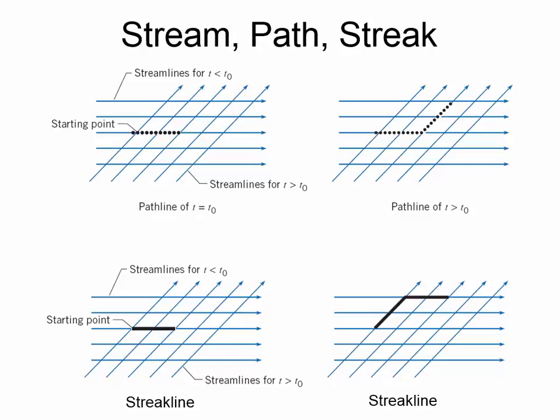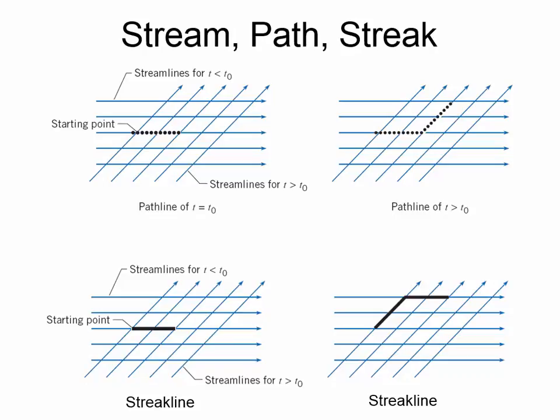See this right end of the line? That's the first paint that got poured in. This is the beginning of time, T naught, because I was still pouring it at this location, but it got pushed to the right because of the direction of flow. The flow direction is indicated by these streamlines.